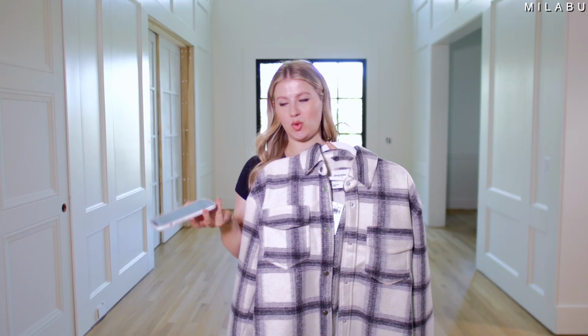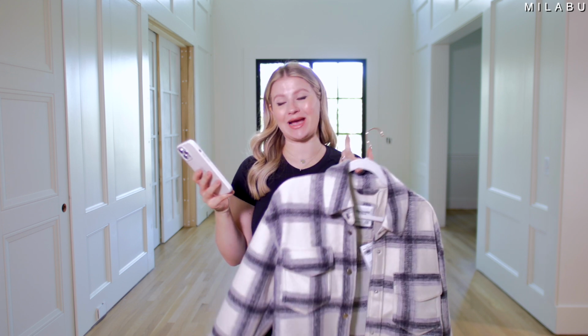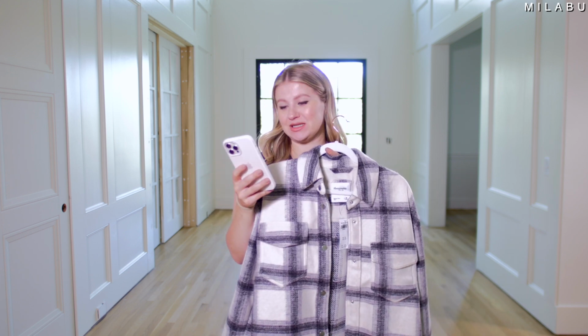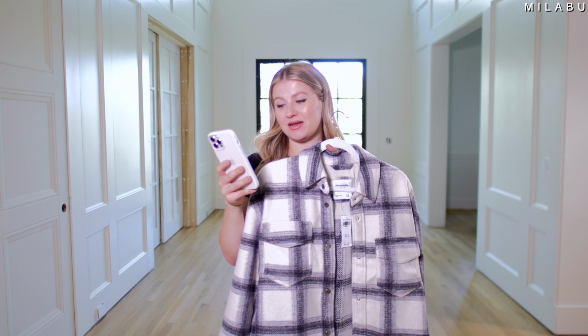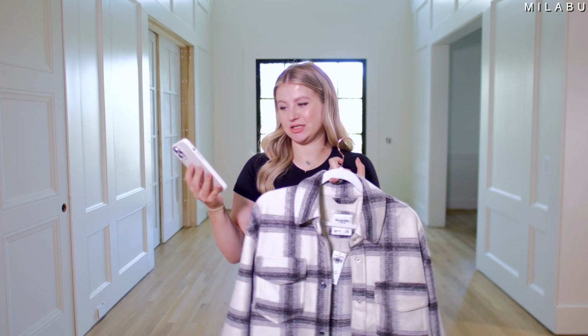Next one is by Abercrombie & Fitch. This is their plaid wool blend shirt jacket. Price $120. We picked up a size US medium. Color off white plaid. Materials: lining 100% viscose and shell 100% polyester.